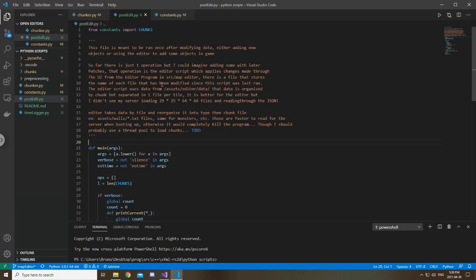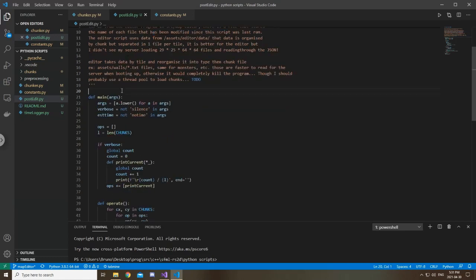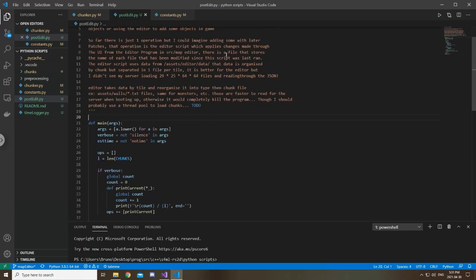There's one file that stores the name of each file that has been modified. So that's the goal. Using the editor, I'm going to save and update my files, and also store somewhere that this file has to be updated. Then when I run this script, it's going to go through all the files that I've modified and just apply the changes to the main data.